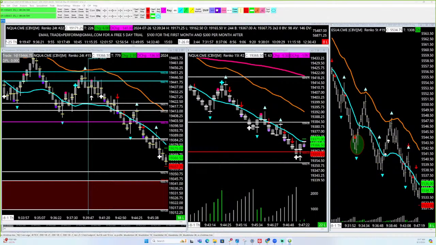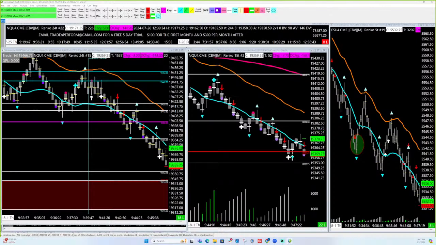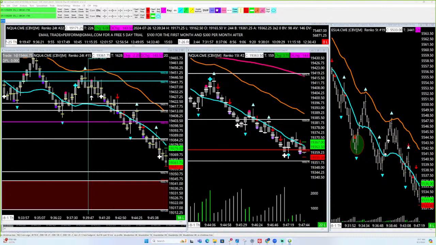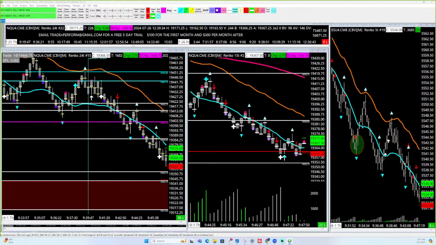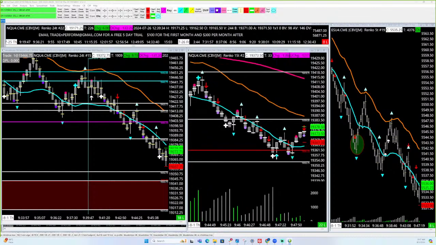What is going on? Hold on, I'm having an issue here with this trade. Oh, I know what I did. I flatted. I hit the wrong button. Got it. Okay. Good. And that should be long. Arrow down, bar up against the low.